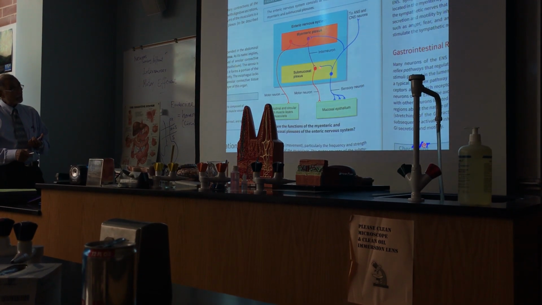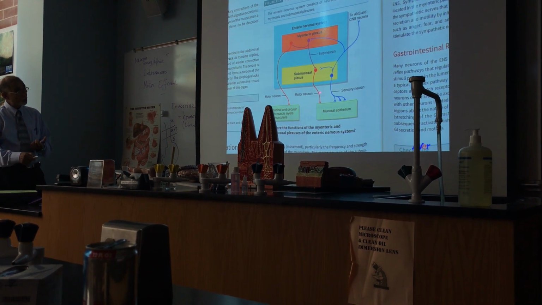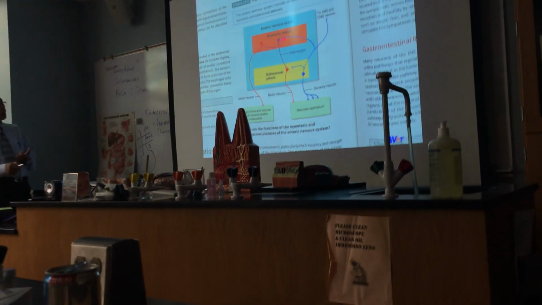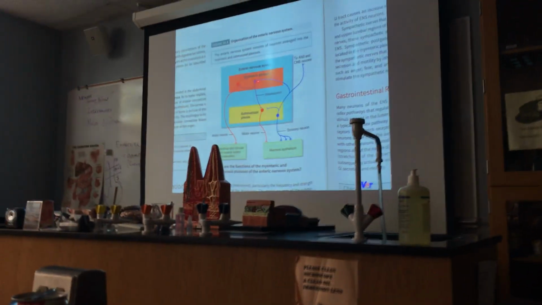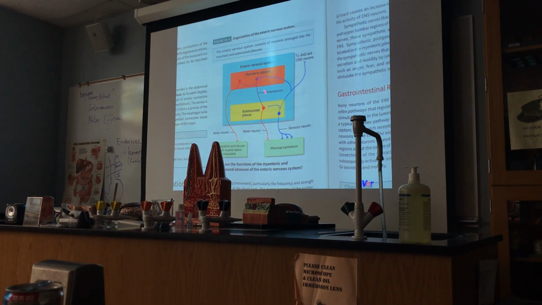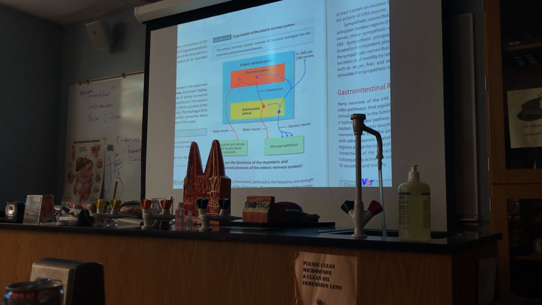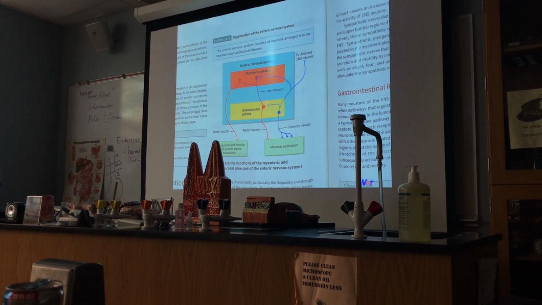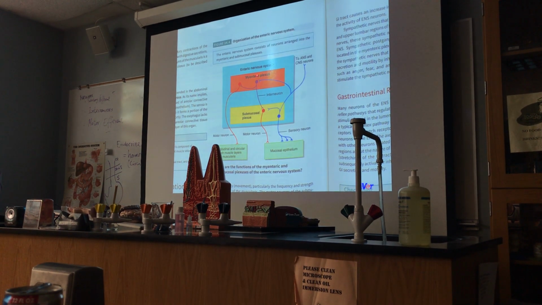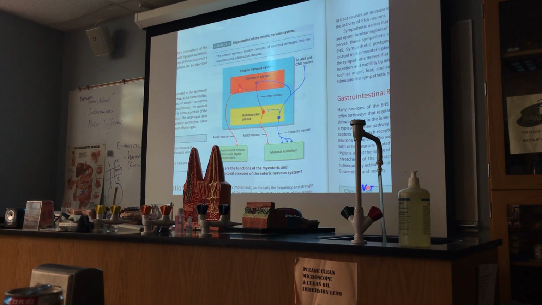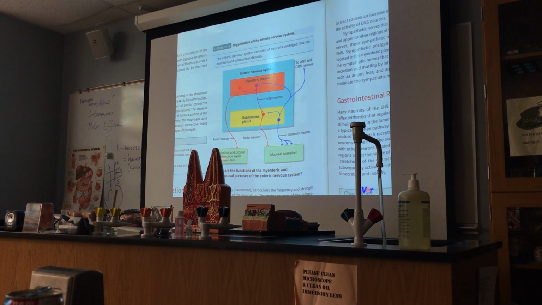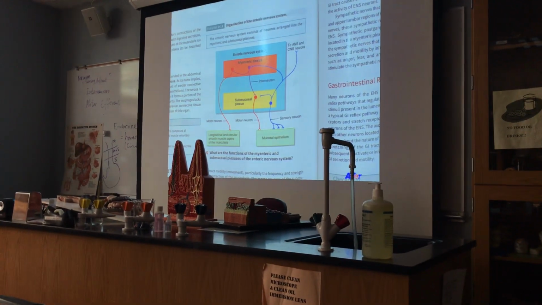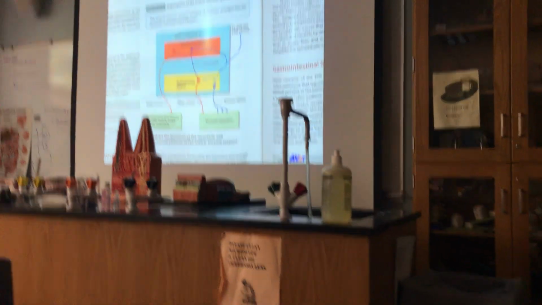And the motor action will be by this motor neuron. The command may come also from here, that is in the myenteric plexus via the interneuron. And this interneuron, you can see, either synapses in the submucosal plexus or inside the myenteric plexus with the motor neuron. And this motor neuron innervates the longitudinal and circular smooth muscle layers of the muscularis. Okay? This is the organization of enteric nervous system.